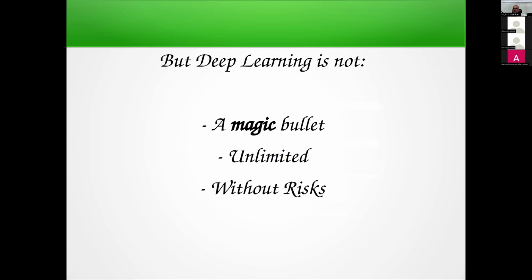Okay? Deep learning is not unlimited. It's not a magic bullet to solve anything. And it's not without risks. Okay? The risks are not killer robots coming and taking our place anytime soon, because that's not the type of intelligence that we are developing. We are not really developing intelligence. We are developing algorithms that can reproduce the patterns that we feed them, and they can reproduce them in a more or less general way. That's not what we usually consider to be intelligence.